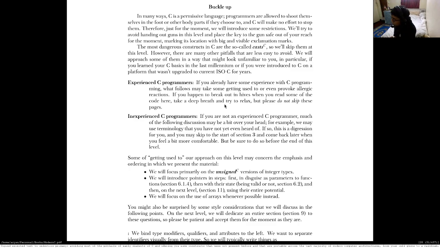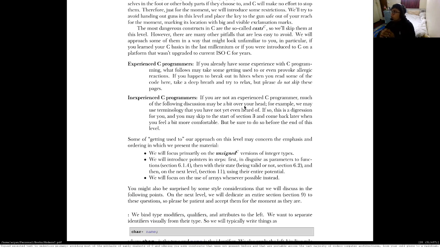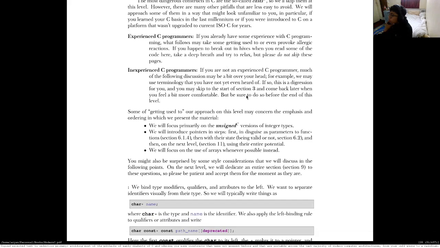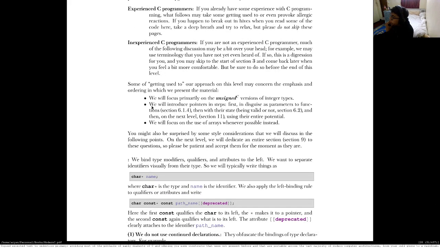We will focus primarily on the unsigned versions of integer types. Unsigned versions are the non-negative integers, because unsigned can only be positive, but signed could be negative or positive. We'll introduce pointers in these steps: first, in disguise as parameters to functions, then with the state being valid or not, and then on the next level using their entire potential.